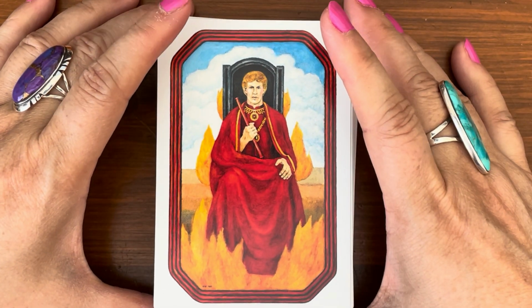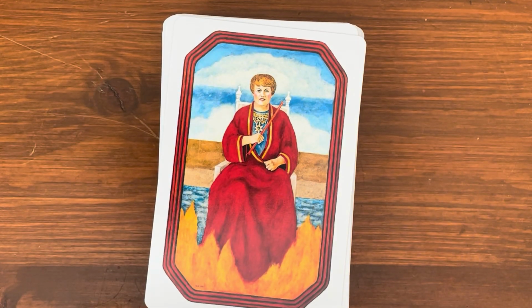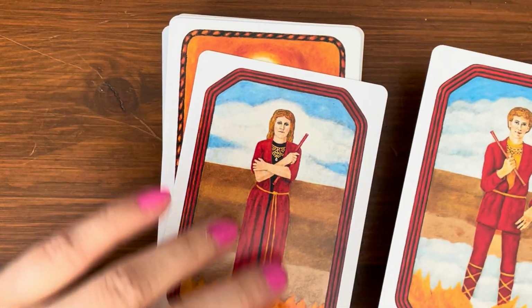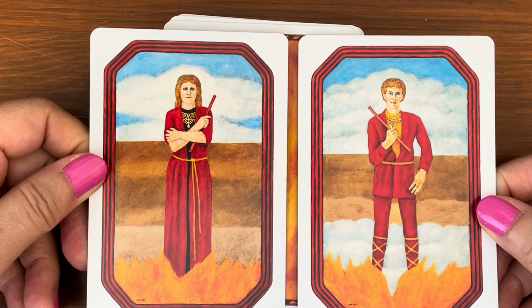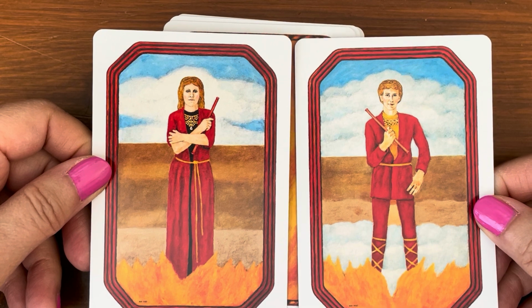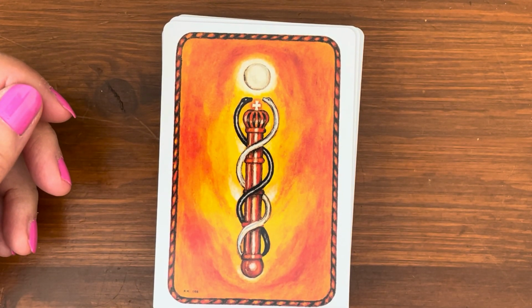Let's take a look at the King of Wands. It looks like the Queen of Wands, the princess and the prince. So it's princess and prince instead of page and knight. So it's sort of like a mixture of the Rider-Waite system and the Thoth system.